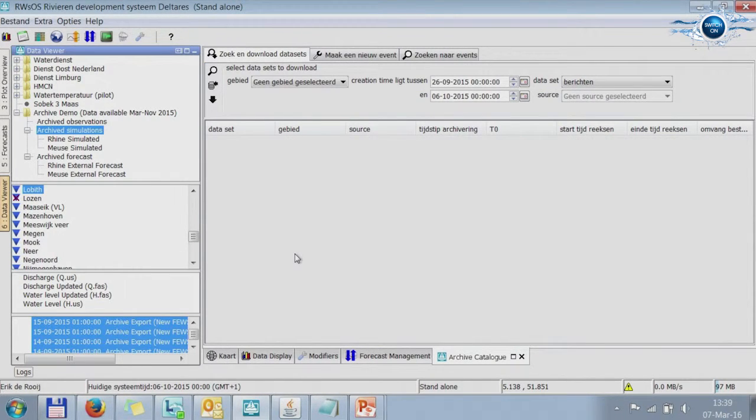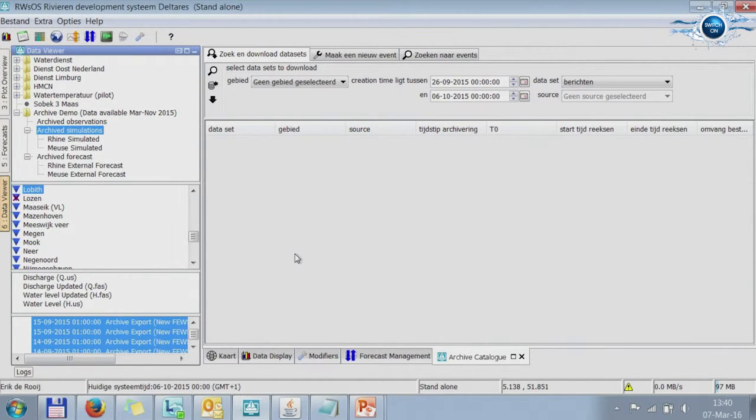In the previous example, I showed you how we can retrieve observed data from the catalog using an automated process. In this example, I will now receive forecast data from the catalog using the automated process. The process to load the forecast data is different than the observations.